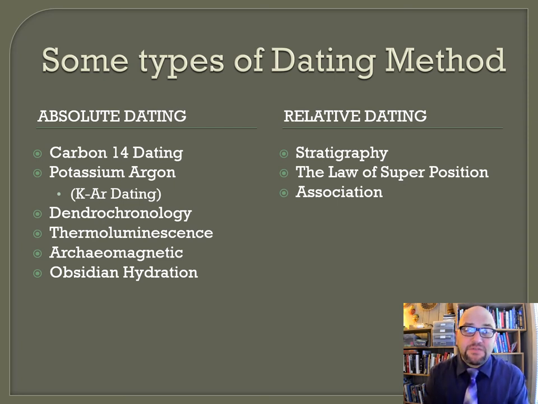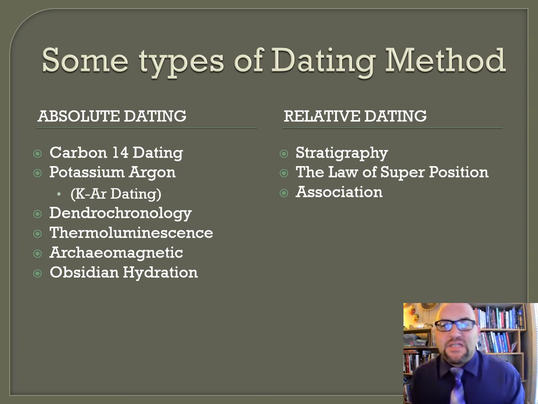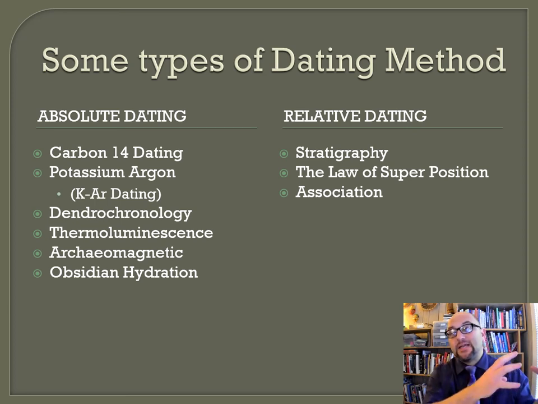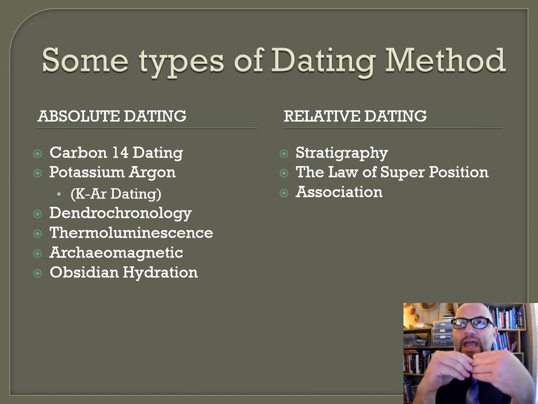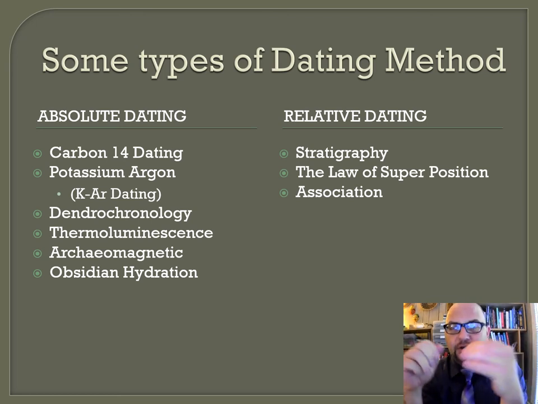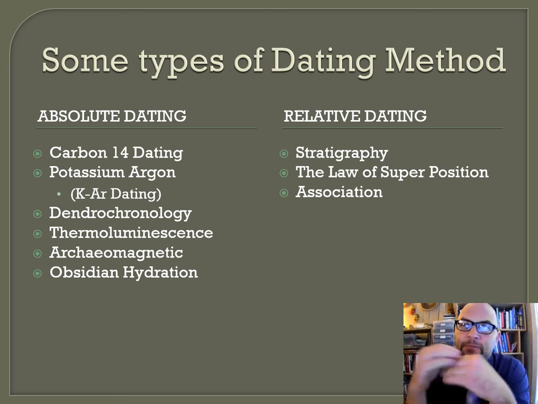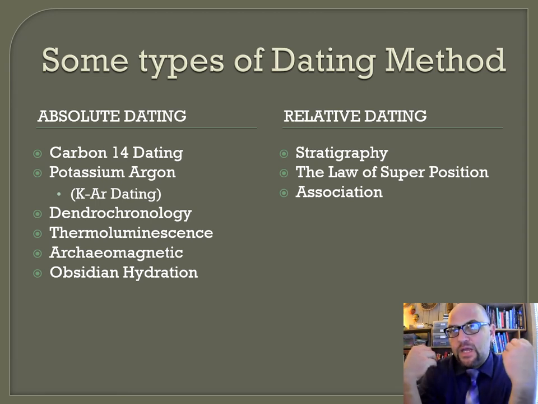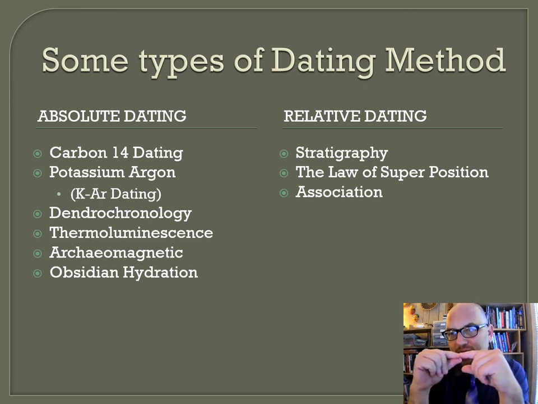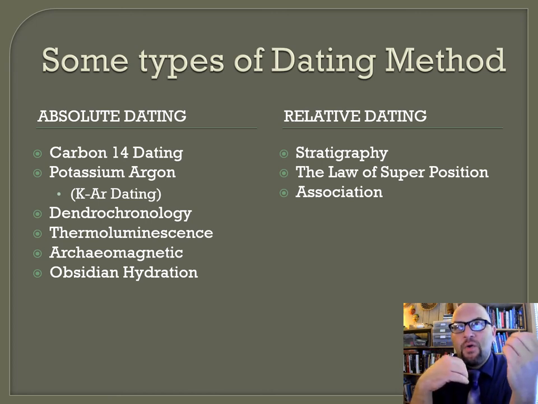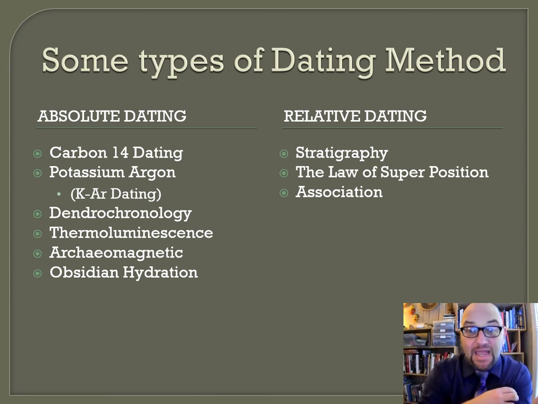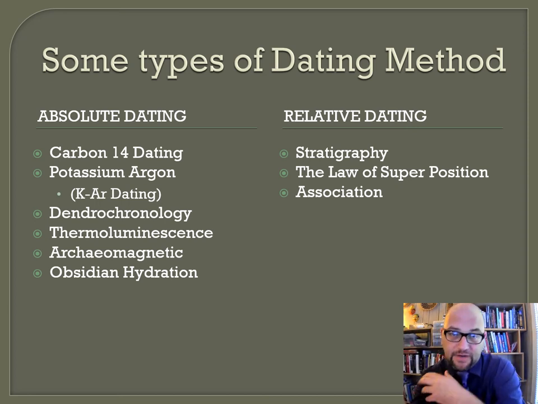One of the ways that we can tell when a stone was actually worked into a tool is obsidian hydration. Now, this only works on obsidian, which is volcanic glass. It's like magma that cools. If you guys have seen it, it looks like glass. It's beautiful. When it has an edge broken off, because it's literally magma, there's no water in it, and that sharp edge starts to absorb water from the environment, just out of the air. We can measure some of the water intake on those edges to figure out when this tool was actually made and not just when this rock cooled, right?